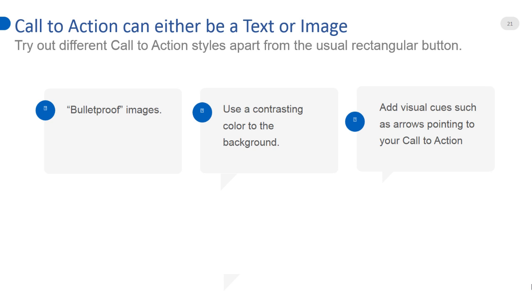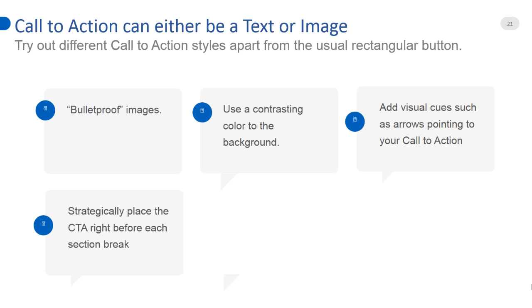The third one is to add visual cues such as arrows that are pointing to your call to action. So maybe around that orange box or whatever box that you decide to use. Adding red arrows in this case is fine because the arrows are actually saying stop and it's pointing towards the actual button itself. The problem arises when you place the call to action as a color that means stop or some sort of negative color. So as long as that's the case, that's fine. But arrows work really, really well.